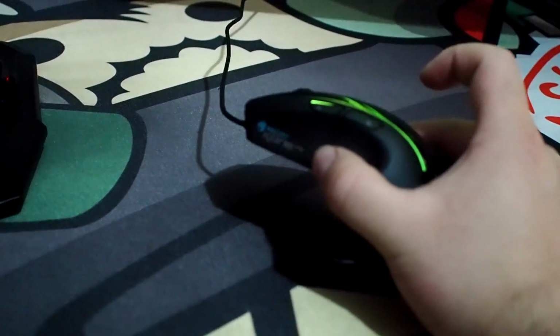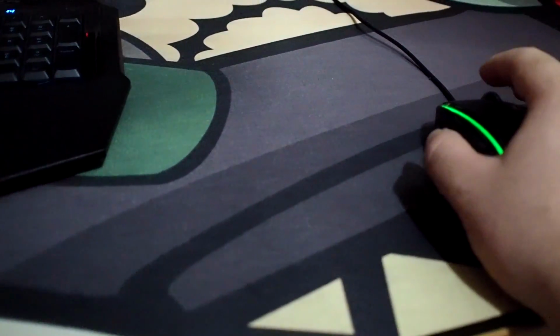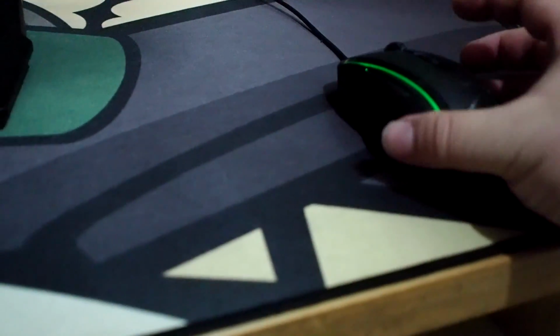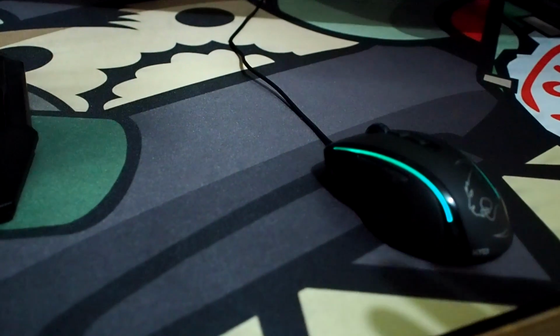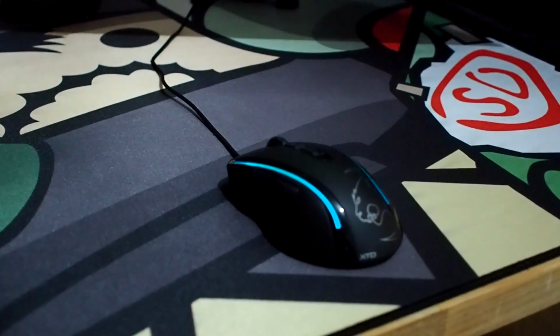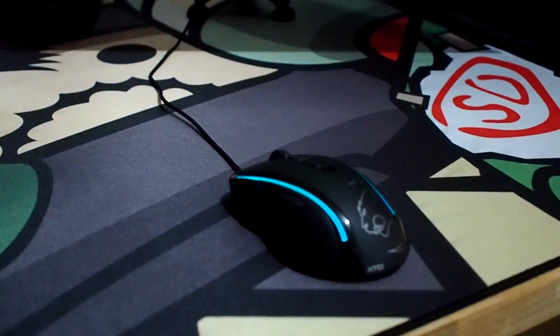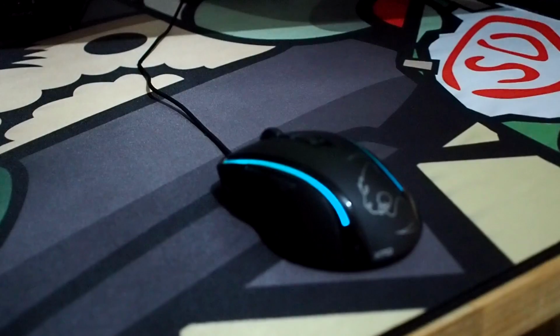It's a relatively big mouse, and it's a low profile as well, so it actually sits in the back of your hand, as you can see. Most big mice I find have a higher profile, therefore ending up making them feel smaller because my hand's got to traverse over the entire thing. So yeah, if you are looking for a good mouse and you've got a big hand, give that one a look. It's not a bad mouse.